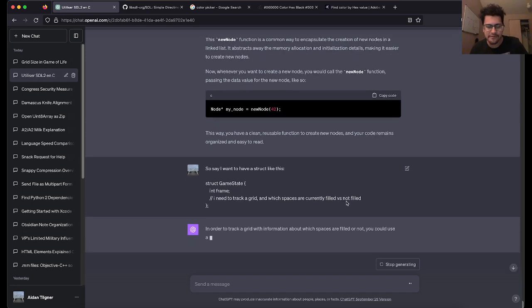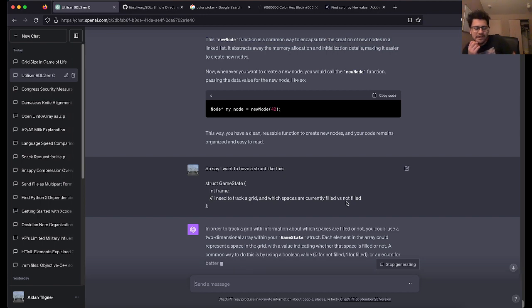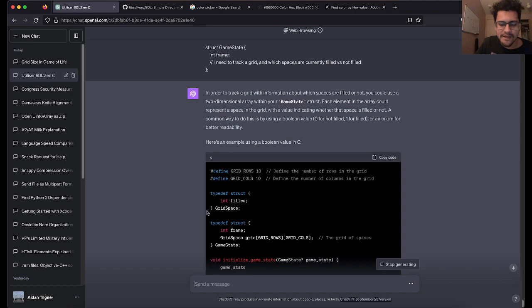In order to track a grid with information about which spaces are filled and not filled, you could use a two-dimensional array. Yeah, I mean, that's what I'm thinking, but the only issue is I don't know how to. Yeah, grid rows.